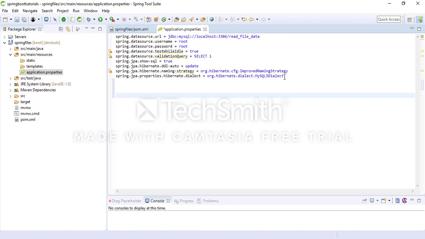Next I am going to add file related configurations. If the user uploads a file, what maximum size do we need to allow? I'll give 5 MB here. If the user uploads 6 MB, it will throw an error. That much configuration I am going to add here.